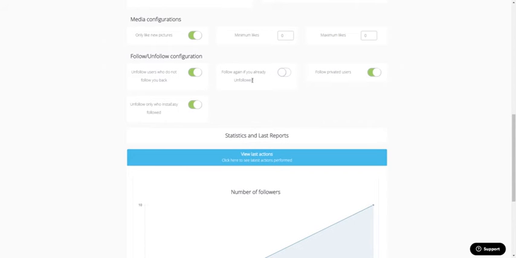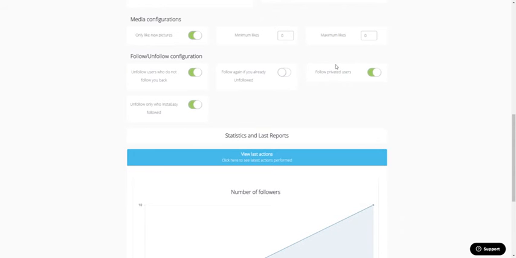Now what you can actually do in here is you can say follow again if you already unfollowed. So if you unfollowed someone, maybe they're on vacation, maybe they're not paying attention to their Instagram, I would turn this on in about a week or two, right? After I've been building accounts and unfollowing, I would turn that back on and say, okay, dude, maybe you were out on vacation, you know, maybe something was going on in your life at the time and you were busy and you weren't paying attention to your Instagram. That's when I would turn that back on. But I would start building up a solid list.